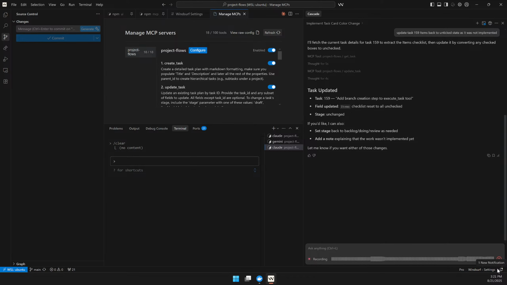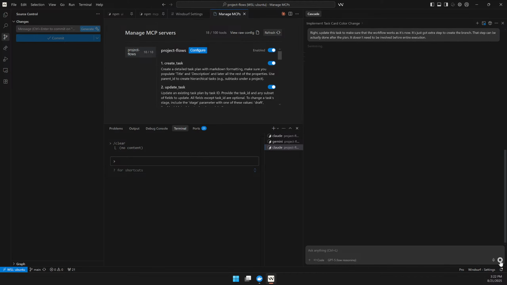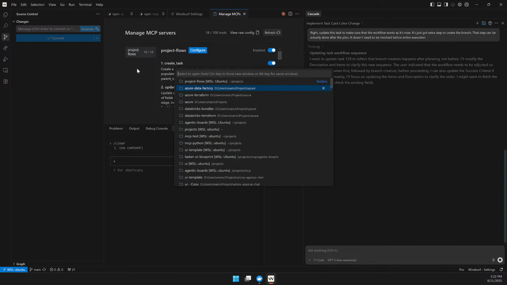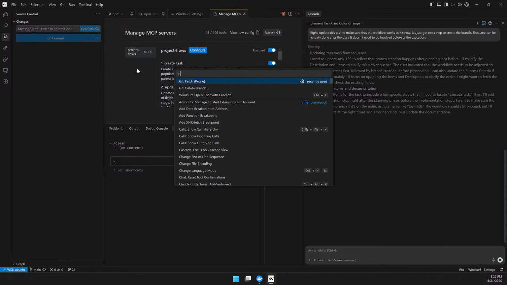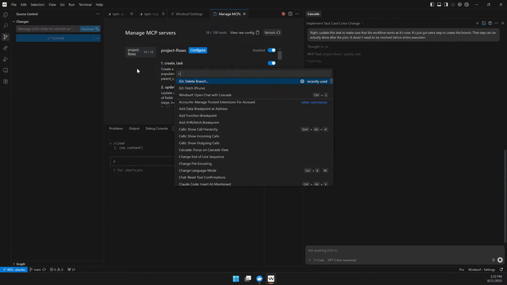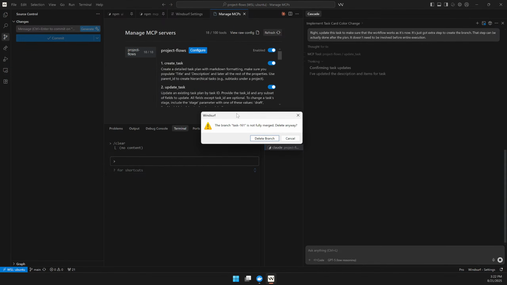It doesn't need to be invoked before the entire execution. Let's see. I kind of don't like this implementation, so what I'm going to do is just literally go ahead and delete that as well.